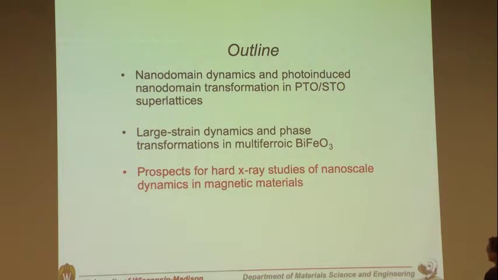And one of the things that is fascinating to me is that it's not been possible to do the same level of precise experiment with magnetic materials, to look at the coupling of magnetism to the structure of materials, because the experiments have been too hard, or just out of reach. And so I'm going to show you some experiments that make us think that it's going to be possible when you're done with your upgrade to start to think about the same types of studies in magnetic materials and start to think about what the magnetic excitations are and how magnetic transformations work and so on, and using hard X-rays, and complement many of the beautiful soft X-ray methods that are available for that.